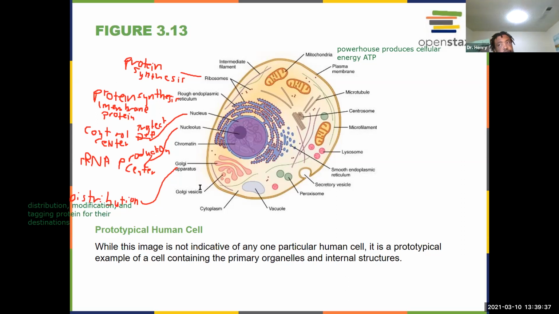So the Golgi vesicle is mainly used for secretion. Well, it's used to transport those proteins to their final destination, such as the vacuole or the lysosome or the plasma membrane. There are also vesicles that come off of the Golgi and go back to, not the ribosome, the endoplasmic reticulum. And so you also have communication between those two as well. Okay.